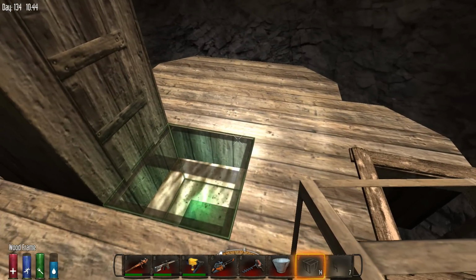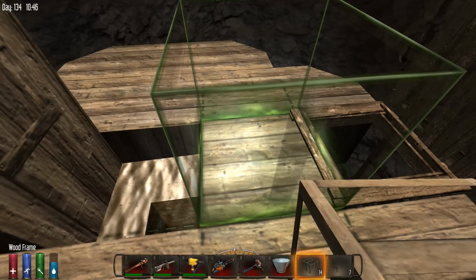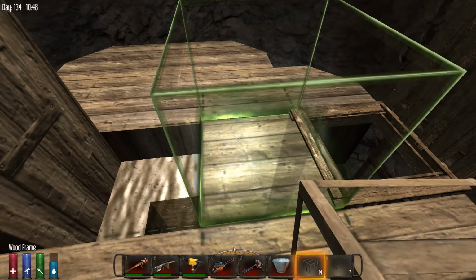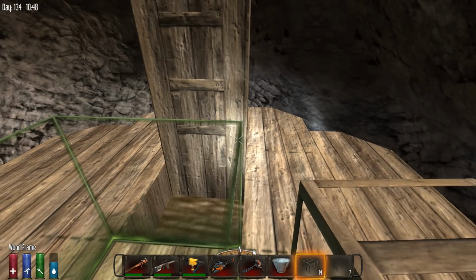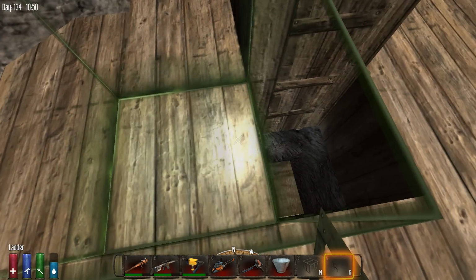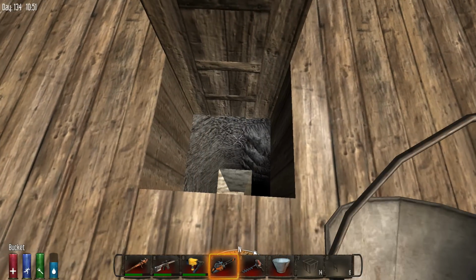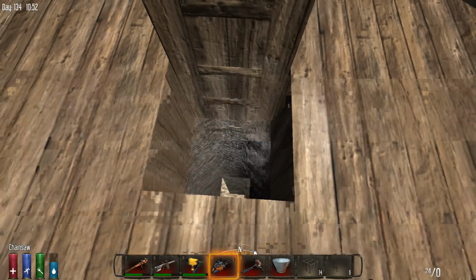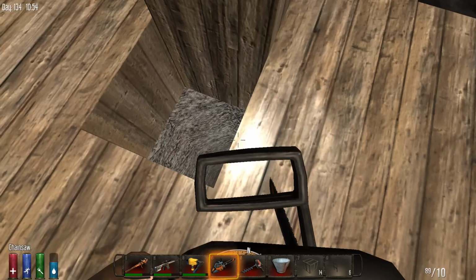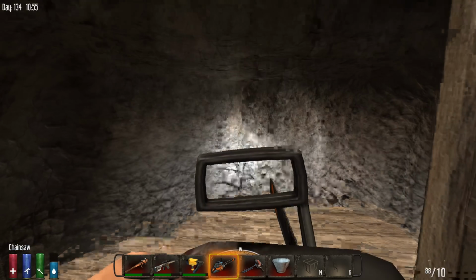So in the moment we can't get out because... We're always gonna have that problem. So if I build a ladder here, will that work? No. That actually had the opposite effect. Okay, so that's not good. I have to get some more water.